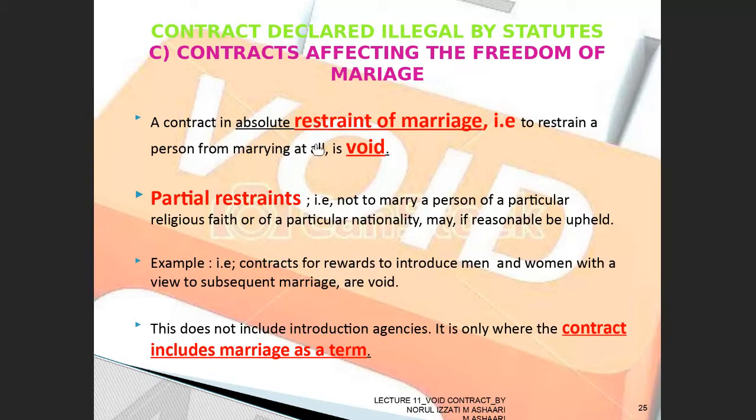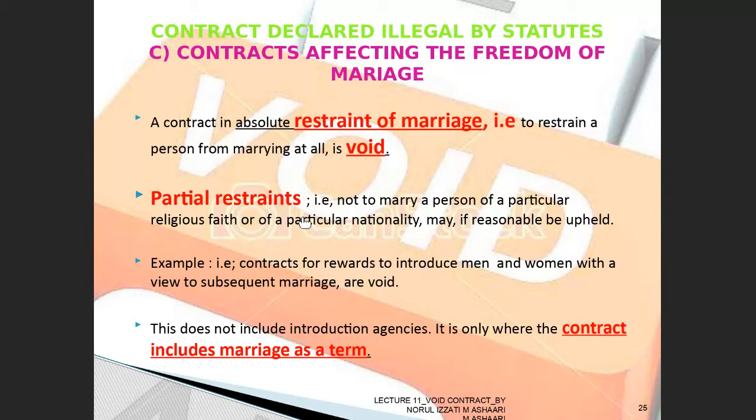Okay, and then English common law also has highlighted, you can also refer to previous court cases in some of the journals, that partial restraint is also considered illegal. For example, restraining a person from marrying at all, that is totally restraining the person from getting married, is considered void. Number two, partial restraint. That means, maybe, you are not allowed to marry people from Kelantan, let's say, or you are not able to marry foreigners. So that is considered as partial restraint.